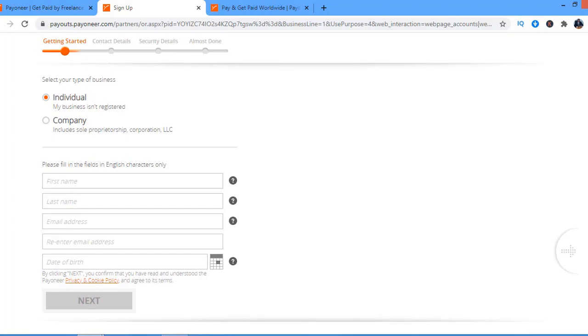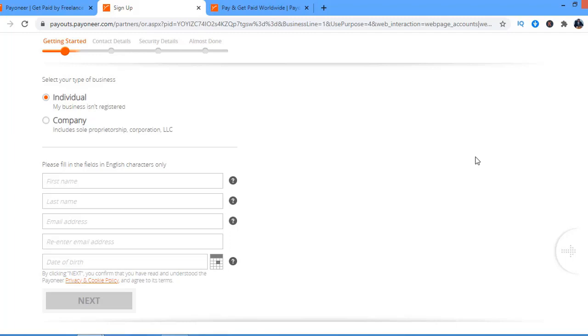Now I'm going to log into my account and show you how to get the international number, which we're going to be using inside of our Stripe when we are setting up our Stripe account. So in the process of doing this, Payoneer is going to send you an email to verify your account, and they're also going to send you a second email that your account is under review for 3 business days, but within 24 hours actually they're going to verify your account. So it's very easy to set up.